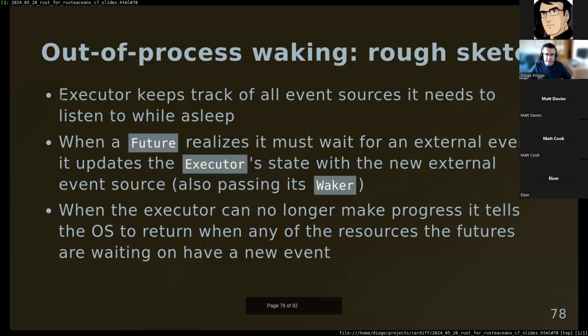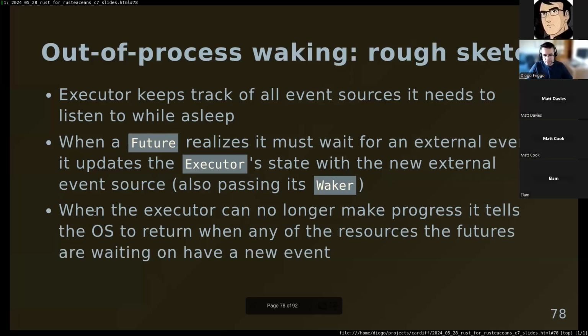So here's a sketch of out of process waking. The executor is going to keep track of all the event sources. It needs to listen. And again, the future is going to arrange for the wake to be called, and so it's going to register with this event source.